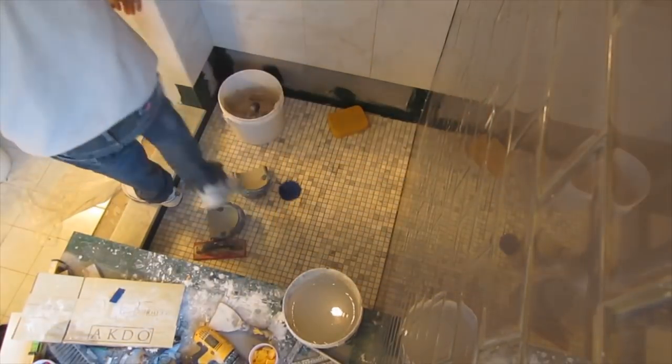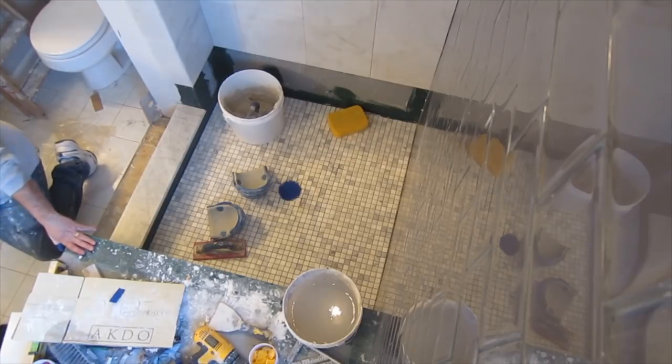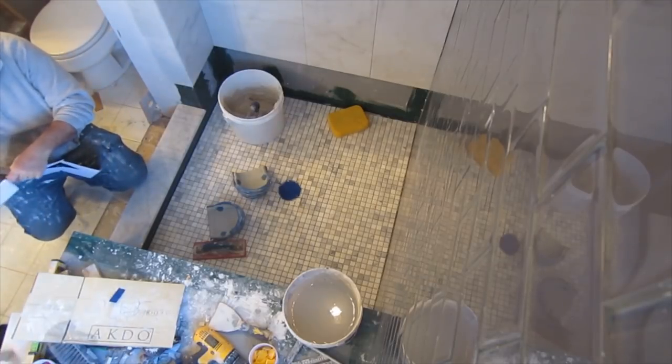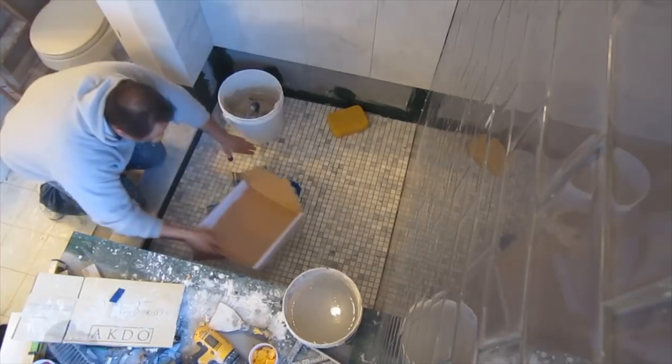Now that I have that row cemented down, I'm going to pick up the rest of them. But one thing I'm going to do here, because there's a lot of pieces around that drain, is pick up those pieces and place them on a piece of cardboard, or if you don't have a piece of cardboard, just put them somewhere where they won't get mixed up.